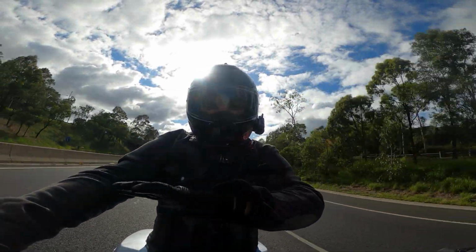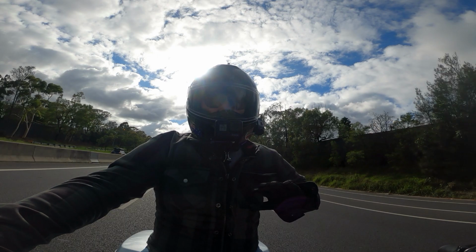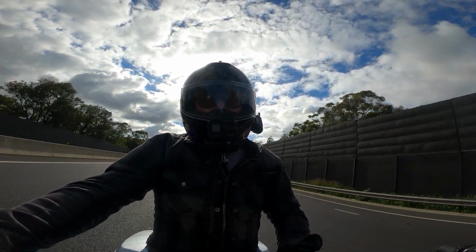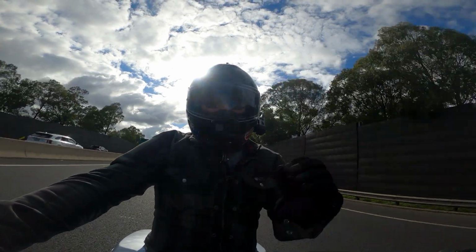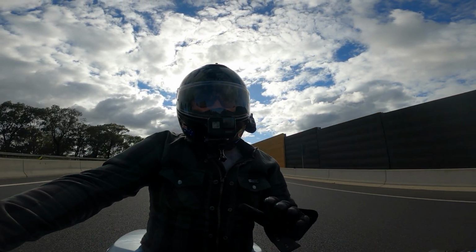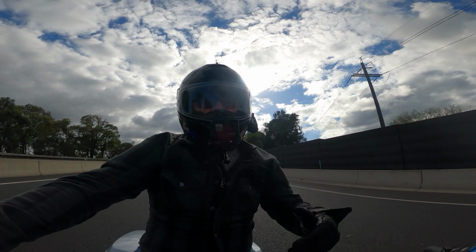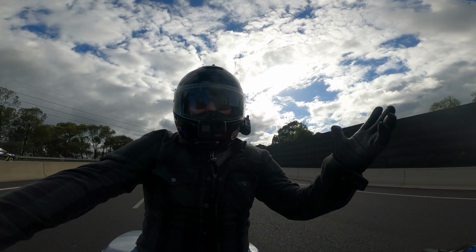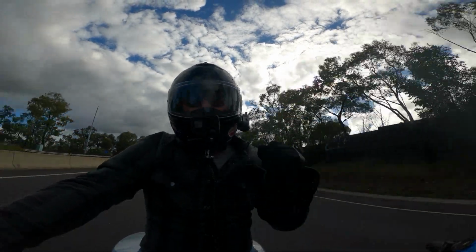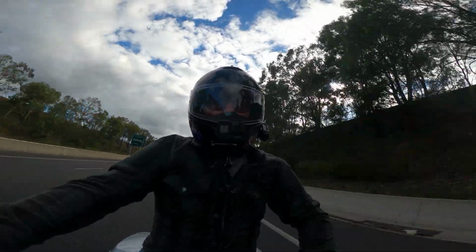Now if I move my hand around down here to feel for the lower deflectors, there's wind coming up here, but it's hitting me in my armpit. It's not affecting my helmet at all. So I'm happy with that too. I'm not going to be getting any wind deflectors, unless the company wants to send me some to trial, of course. But I'm not going to make the effort myself, because that wind coming from under the fairing is mild. It's hitting me in the armpits and it's not affecting my helmet space. Anyway guys, that's about it. That's my solution to my wind buffeting. It hasn't eradicated it, it's reduced it massively, and for my needs I'm completely happy with that.